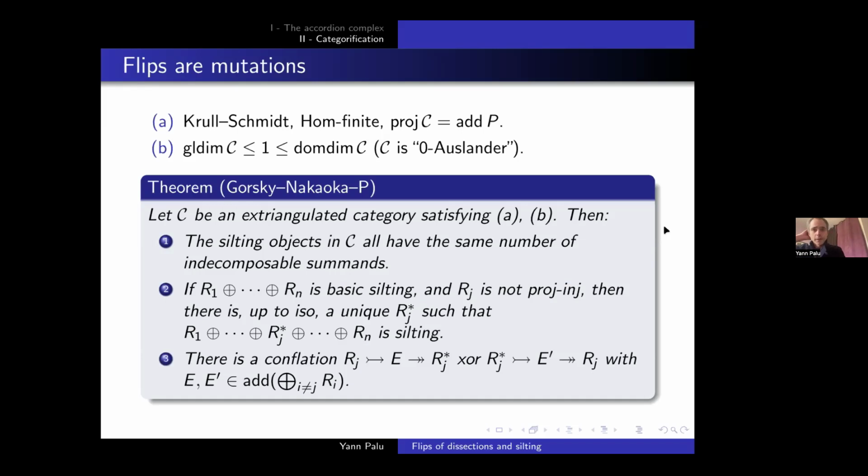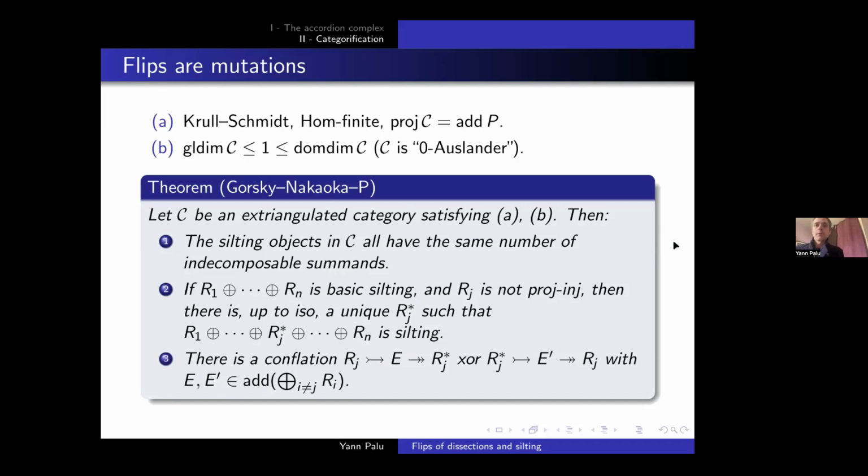We also proved that the two complements in the mutation can be related by exchange conflations, either in one direction or the other, but not both. And this reflects the fact that flips of maximal D-dissections correspond to either sliding clockwise or anti-clockwise. So depending on which direction you slide, that gives you one or the other conflation.